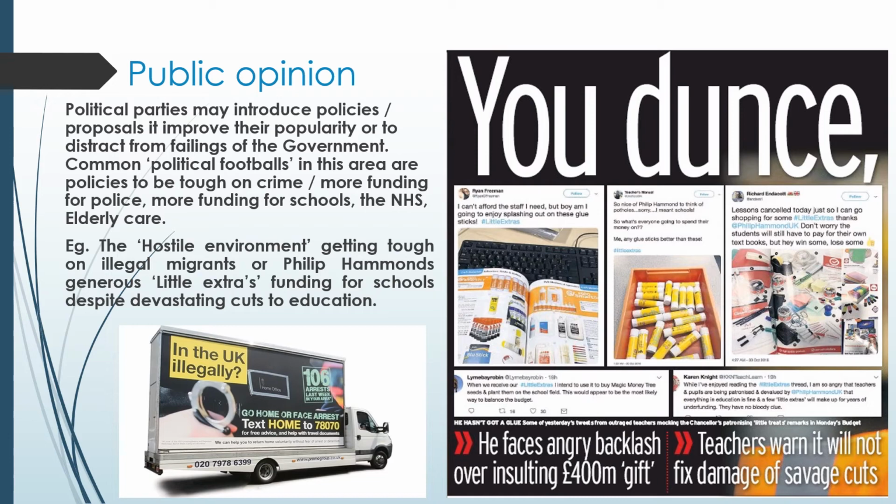The other one was the hostile environment. So getting tough on illegal migrants and driving the vans you can see on the left around London, threatening to deport people or getting people to text in or give tips on anyone they think was an illegal citizen. These would be policies. Now, the vans driving around at the time fit in with a tough on crime, tough on migration stance of the government. Looking back at it now, it's just horribly offensive. But at the time, it got some praise because it was seen as that tough on crime, tough on illegal migration stance.